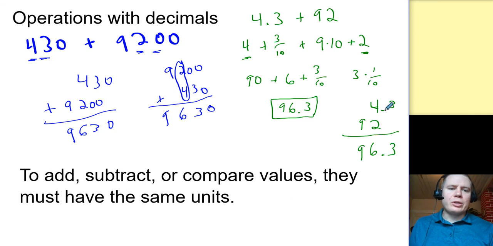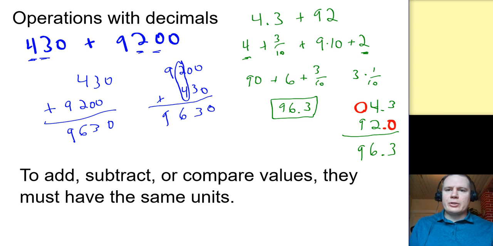Right? When we're adding, we line up the place values. How do we know the place values are lined up? The easiest way is to line up the decimal points. Right? 92 is the same as 92 and 0 tenths, just like 4 is the same as 0 tens and 4 ones. So this 0 we often don't bother with, but if one of them has decimal points, it's often nice to put the other one with decimal points there. So we'll put that there.